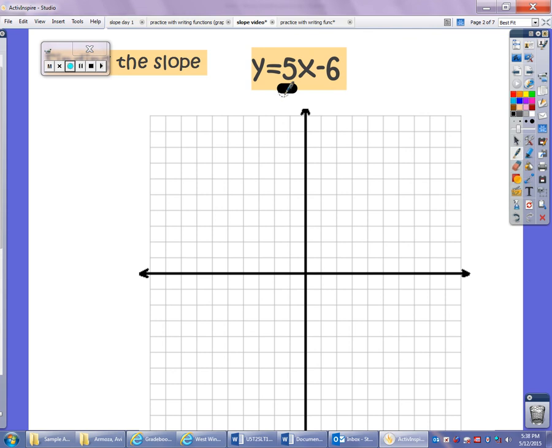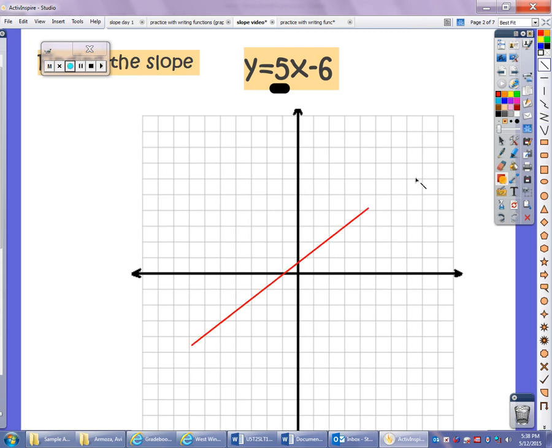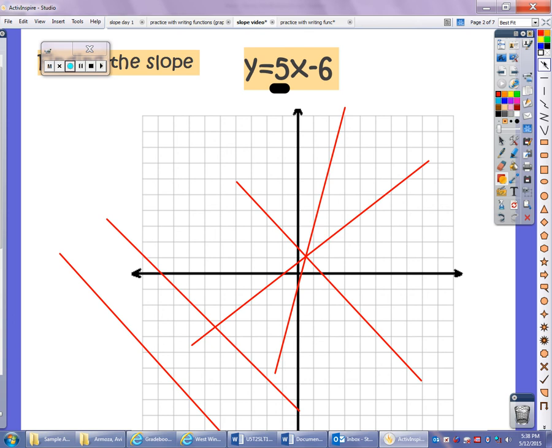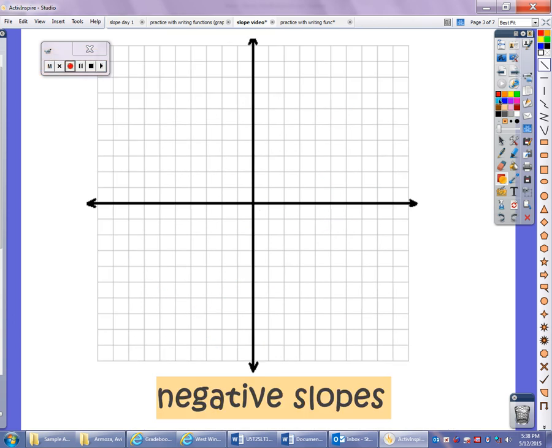it's the rate of change. This number is going to tell you just how steep a line is, whether a line looks like this, or whether a line is steeper and looks like this. This number will always give you information, not only how steep it is, but whether it goes up like this or whether it goes down like this. So one way that you could talk about slopes is whether they're positive. Now, from left to right, even though they have arrows on both sides, from left to right, that's a positive slope because it's going up left to right. Now, if it's going down from left to right like this one, that would be called a negative slope.